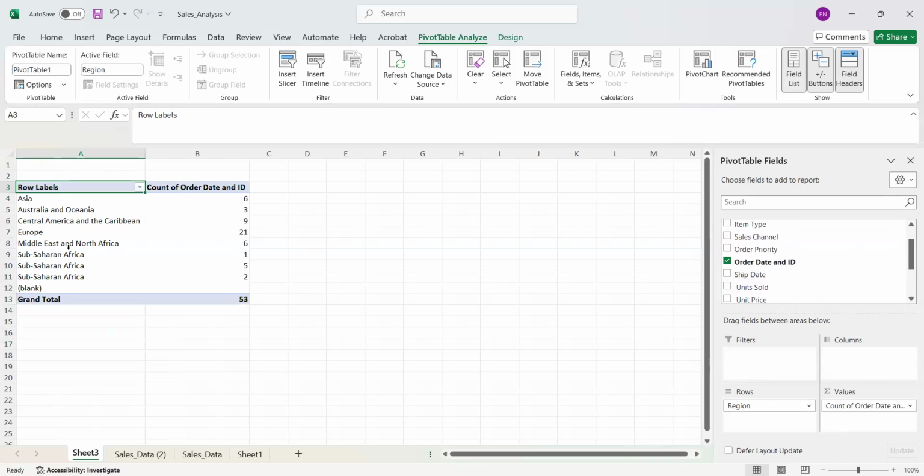So you can see how the different Sub-Saharan entries appear here. In our eyes, as we look at them, they look more or less the same. But why are they appearing separately? Instead of combining all of them together into one Sub-Saharan Africa, it is breaking them down. So that is where our clean, trim, and search becomes very important. It is always very good to ensure your data is clean before you make these pivot tables and such, because otherwise it will start giving you values that are not correct. You see, and also we have some blanks in that category.